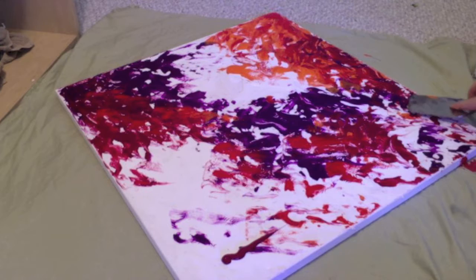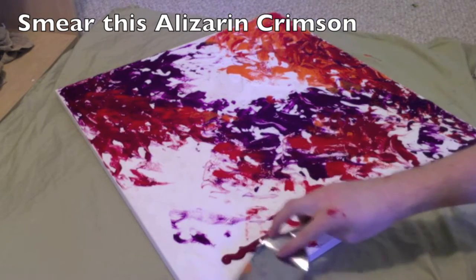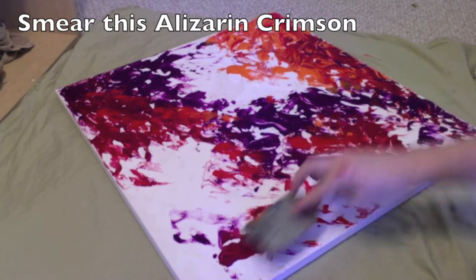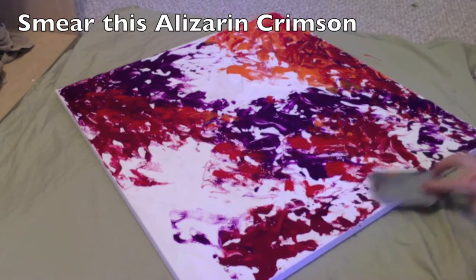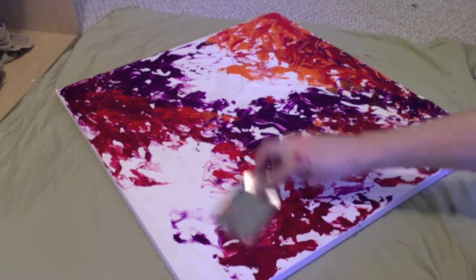Be sure to clean off your spatula from time to time. It can become very muddy and messy. And again, that will ruin the pure color effect that I'm trying for in this piece. I'm going to be using the bottom of my spatula here to smear out that alizarin crimson.